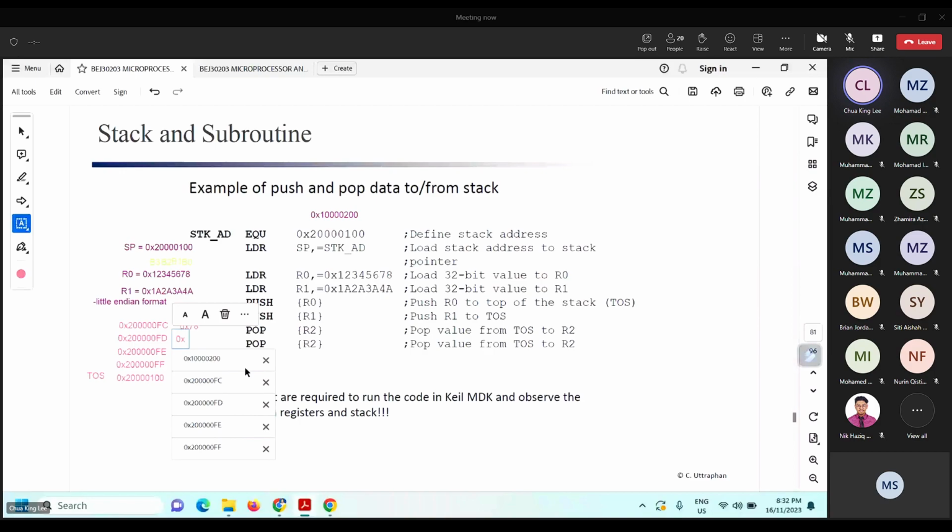And then 34 will be stored at the address FE, and then 12 will be stored at the address FF. So this is the actual storage, how the data is stored inside the stack.